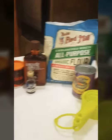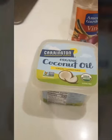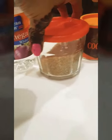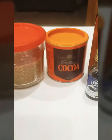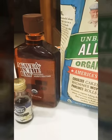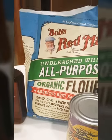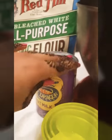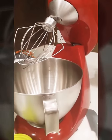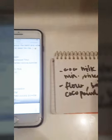In the process of making a vegan chocolate cake. So these are the ingredients, as you can see. Just keep an eye on them, as I'm not going to repeat. This is just the brown sugar, chocolate powder, vanilla extract, agave nectar, flour, the coconut cream for the chocolate frosting, and of course we mix everything in this. My first time I'm making the cake.